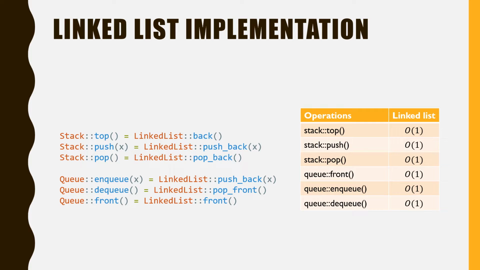Here we summarize the function name mapping on the left panel and the time complexity for the operations on the right panel. Recall that stack and queue only access, insert, or delete the first or the last data element in the list. In this case, we can leverage the head node and the tail node of the linked list to quickly locate the data element we need to operate on. Meanwhile, inserting or deleting elements from a linked list only involves a constant number of pointer changes. Taken together, all stack and queue operations can be done in constant time.